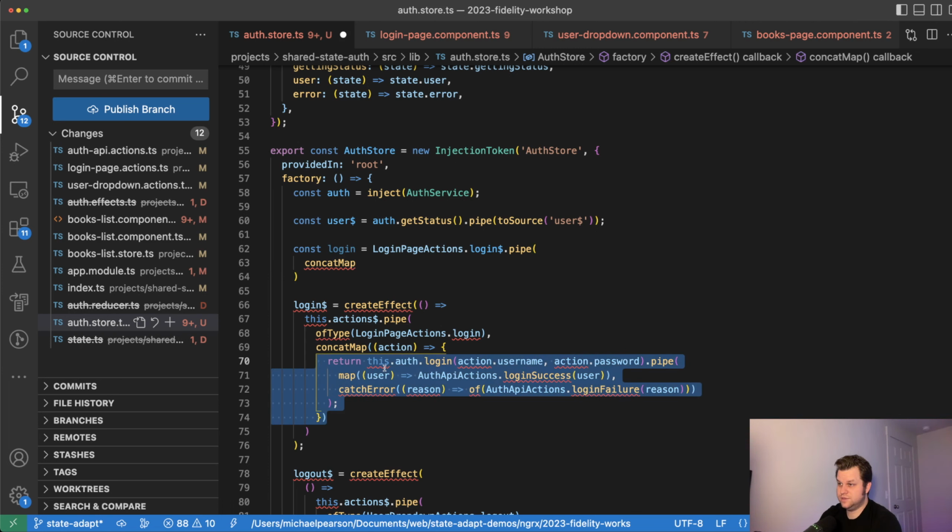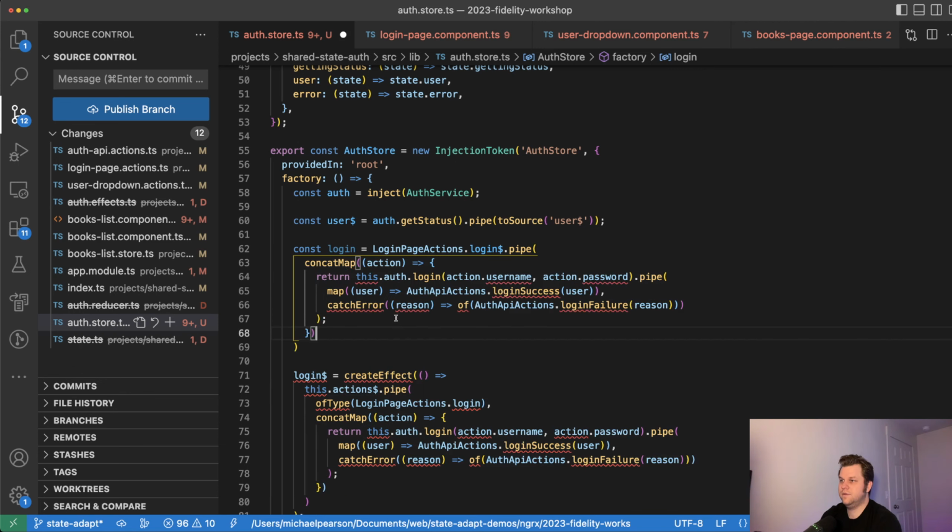I guess it just is all this stuff. Yeah, all that. So auth. All right. Login success. Oh yeah, this is the stuff that doesn't matter. All right, so we do this. That is the actual.